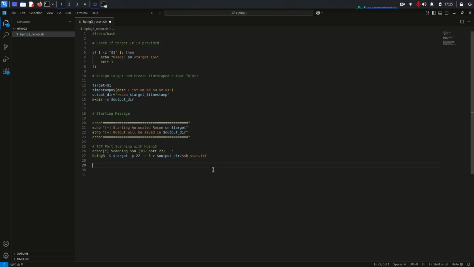Okay, now let's build the HTTP scanning. You always give the title: HTTP scan with Hping3. Now let's say echo, scanning HTTP and TCP port 80, and then we close the string.